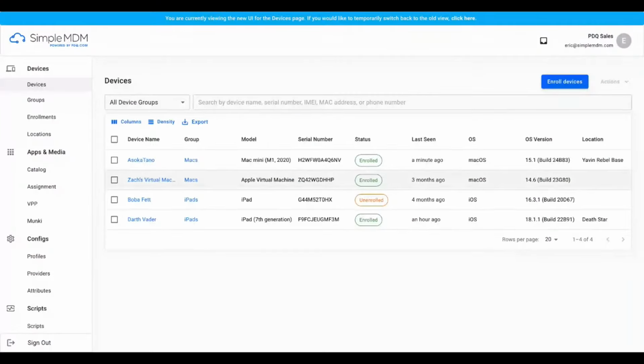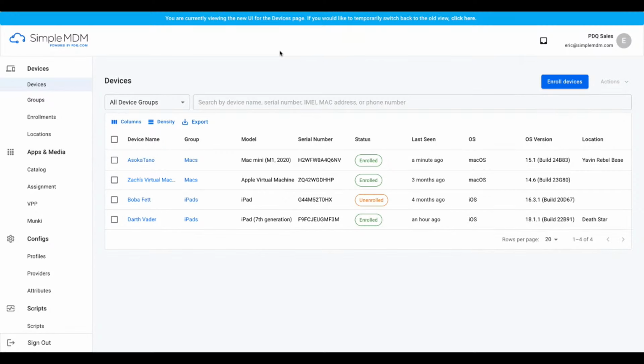All right. I'm going to share my screen real quick. So I'm here to talk about SimpleMDM, if you're not already aware. SimpleMDM is PDQ's Apple device management product. I've been with SimpleMDM for quite a while now. I'm the product manager here. This is going to be just a high-level overview. We'll have some resources and materials to share with you afterwards if you want to learn more. But I'm here just to show you a little bit about what we can do.